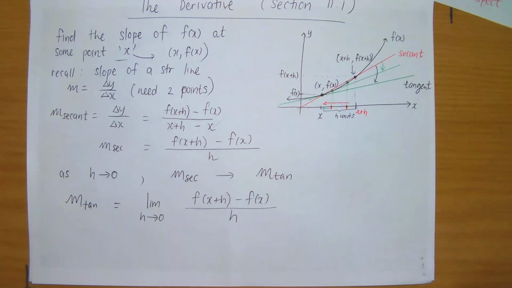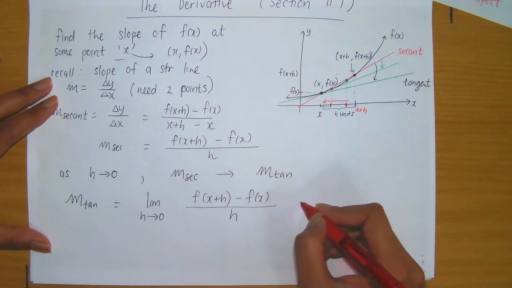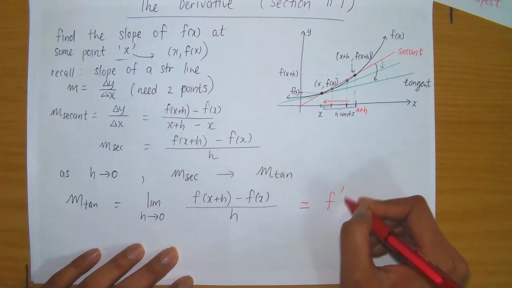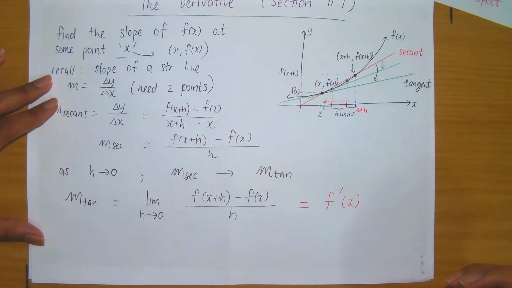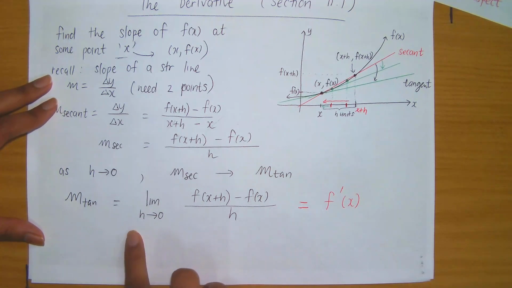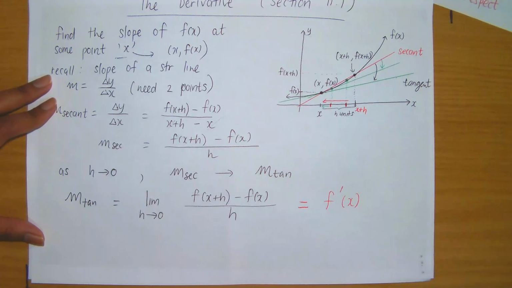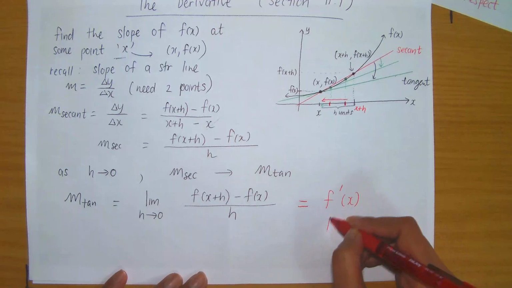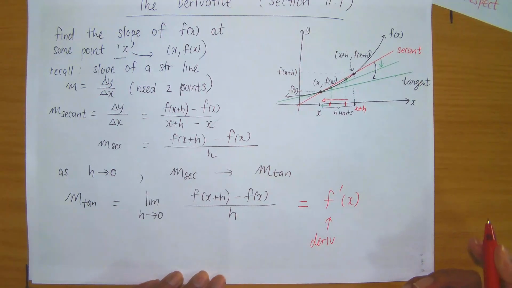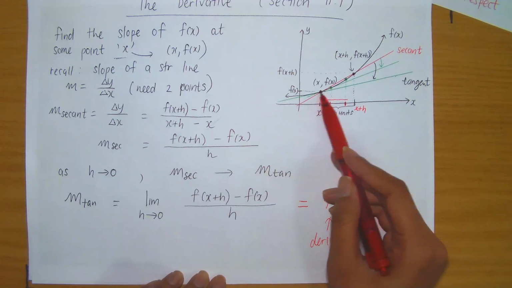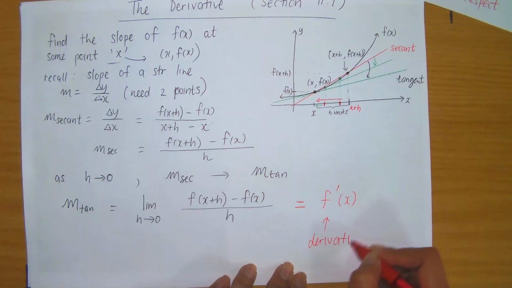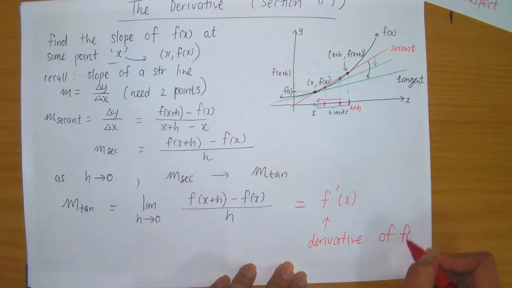However, keeping this in mind, this formula is actually the derivative of f of x, which we now denote by f prime of x. So the derivative of f of x is the limit as h approaches 0 of this expression. And just observing from the motivation that I've written down, observe that the derivative of f of x actually represents the slope of the tangent line at the point x to the curve f of x. Right, so the derivative of f of x.